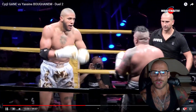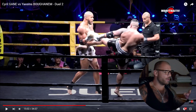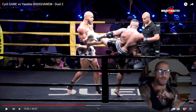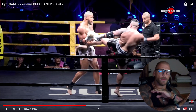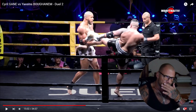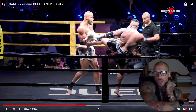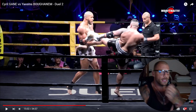And this is terrible — what he just does here. You see this kick: Cyril goes to block it with his single forearm. When you try and block like this, your forearm is quite fragile, especially compared to a shin bone. Luckily for Cyril the shin doesn't connect with the centre of his forearm, but I've seen arms get broken by doing that. Your better option is either to block with your shin, or try and catch the kick, or take it to the outside of your arm rather than doing this — try and take it along the whole length of your arm. Or you can use two hands: brace with this arm and bring this hand down as well to take some of the power out of the kick so it's not all just on one bone.